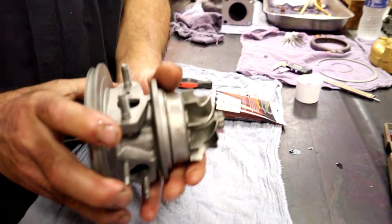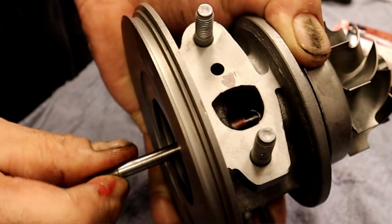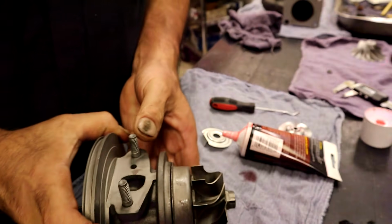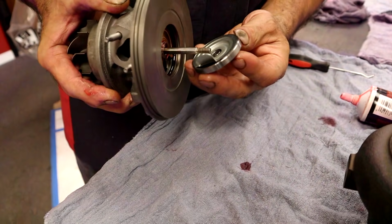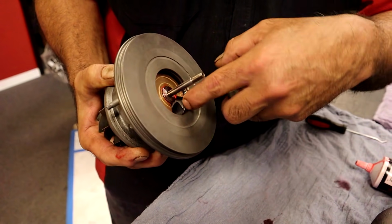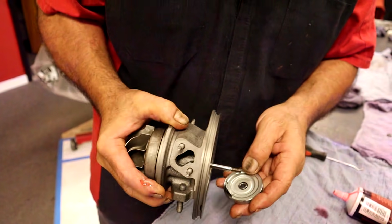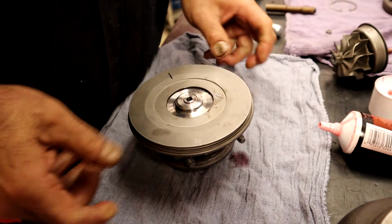Okay. So now we have our two bearings in. You can look inside and see how it's a floater, how it's actually spinning. So it's doing its thing. Now what are we going to do? We're going to put our shield on and aim that little slot into that hole. Really, how else could you? It couldn't go to the hole. But there's some people that maybe could do that. We're not judging.